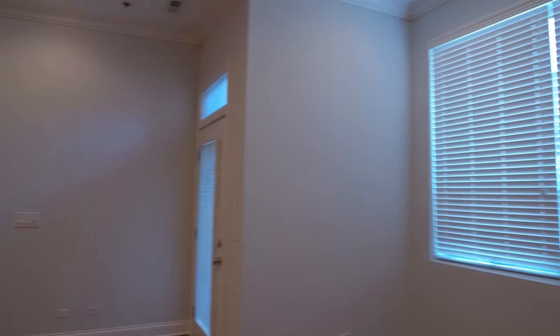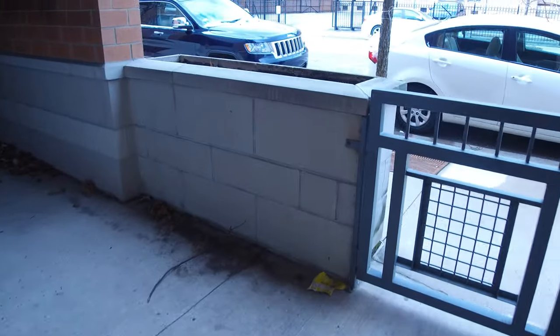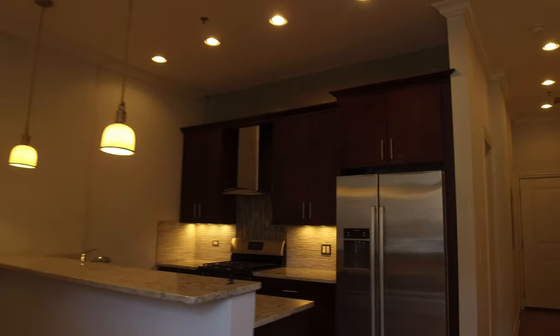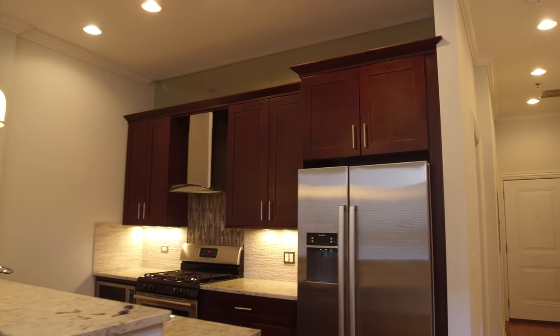It's right around the corner from the United Center in a nice two-bedroom, two-bathroom apartment. It's really high ceilings — you can kind of see the height between the door and the ceiling there. This is a first-floor unit, so it has a nice little patio out front. You can put a grill out here; there's electricity and lights. Right across the street there is Union Park, known for great music festivals during the summer. You're not that far from the Pink Ashland stop, so commuting into the city is going to be super simple, super easy.